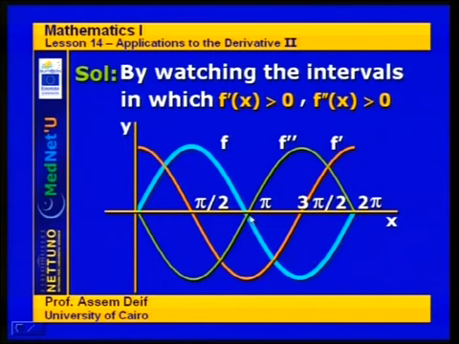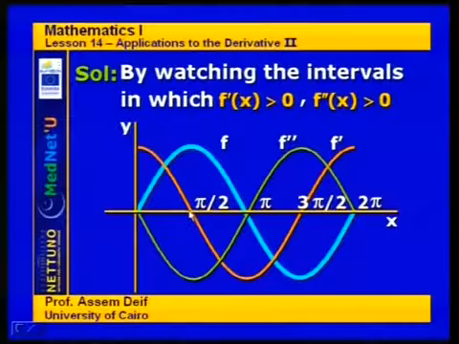All you have to do, of course, for this function, the function reaches its maximum also at pi by 2, but it's not of our concern now. All our concern lies in the fact whether it's increasing or decreasing. If the function is separated at a point by two regions in which it's increasing then decreasing, we call this point maximum or minimum. If it's increasing and decreasing, it's maximum. If decreasing and increasing, it's minimum. But anyway, this is not in our concern now.